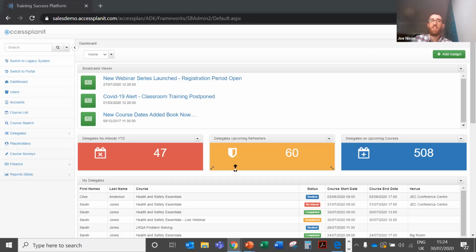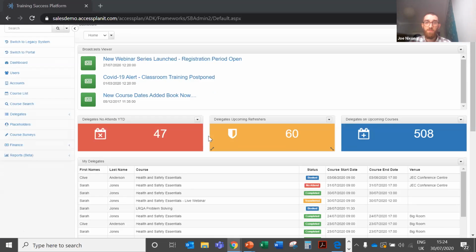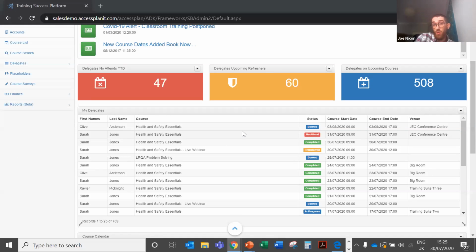And essentially what we can do is we can add a massive amount of value to their business by giving this level of access. It gives them information relating to their team, to their learners. We can advise them of upcoming news and broadcasts. So as you can see there straight away, this particular client is aware of changes that have been made. They've got high level information, so we can actually configure that, or you can configure that to their ways of working, their KPIs, so they have the information that they need to hand.